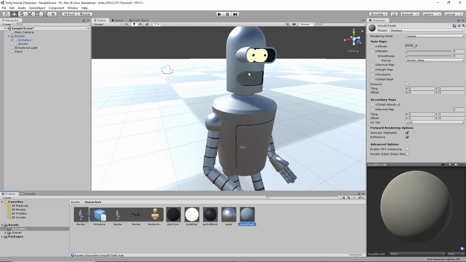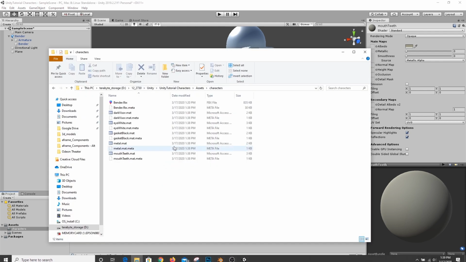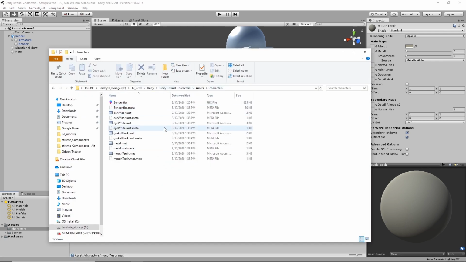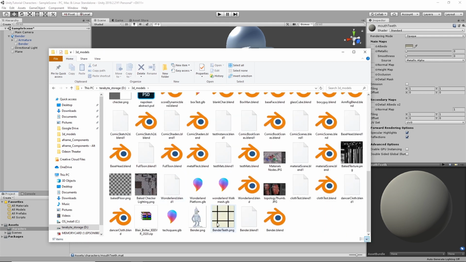Now in this case, the mouth texture, we had a texture on our Blender model, but it didn't transfer over in the folder. So if we go to our project folder, here's our character. We want to go to where our Blender file was stored, which should be in 3D models down here. Here's the texture.